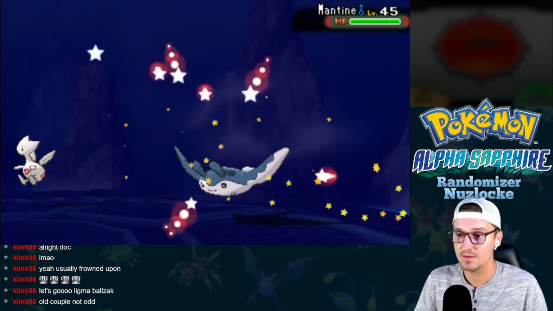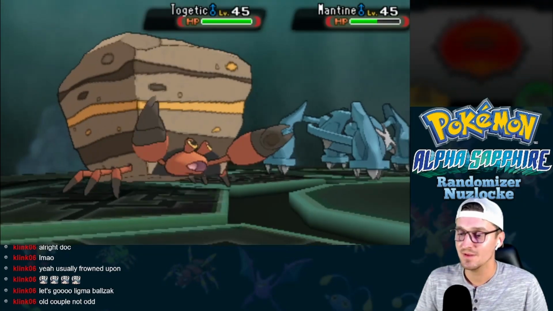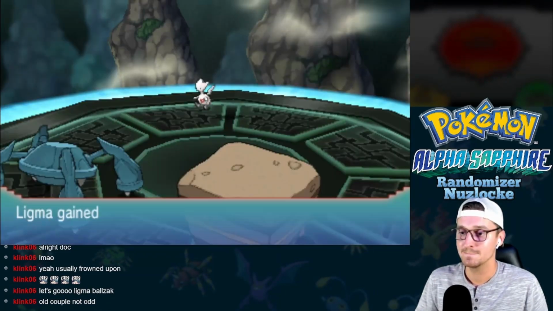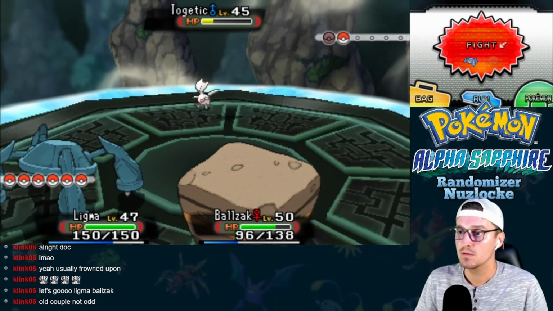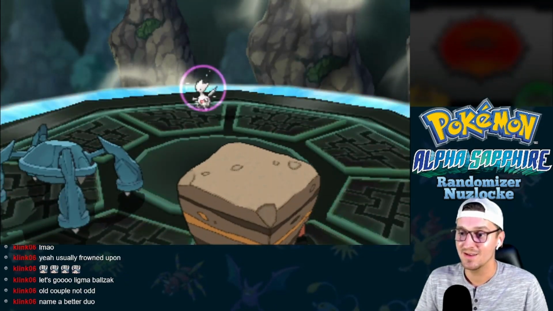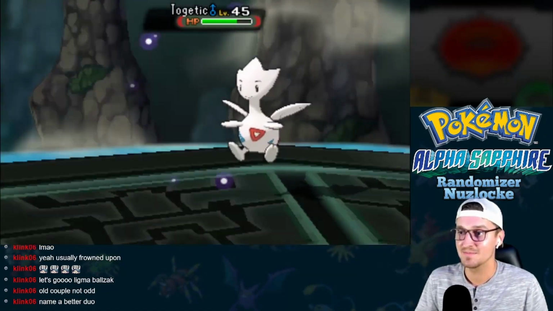That's amazing. Metagross's Meteor Mash brings Mantine down to just above half health before he uses Aqua Veil. A Rock Slide from Crustle takes out Mantine and brings Togetic to low health. I always forget that Mantine is actually part Flying type, and it kind of makes sense, I guess. Kind of. Togetic then hits Crustle with an Ancient Power before being healed to full health with a Hyper Potion.